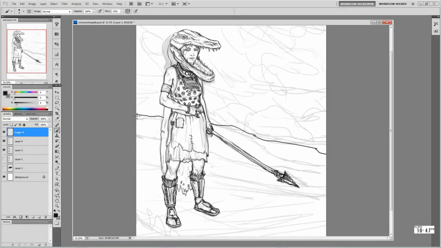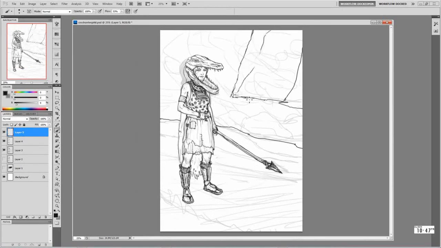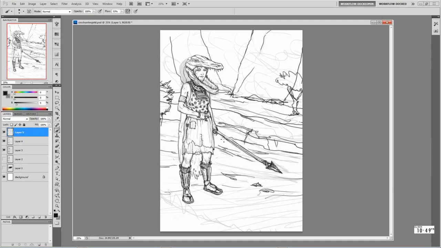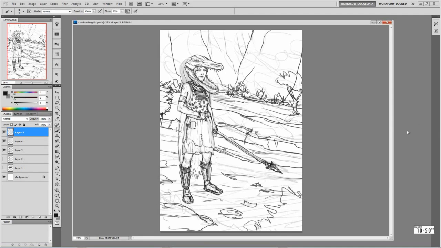There's nothing wrong with looking at reference when starting out, it's definitely necessary. And you'll find the more that you do studies and the more that you grow as an artist, that you'll be able to do a complete piece without relying on reference too much.